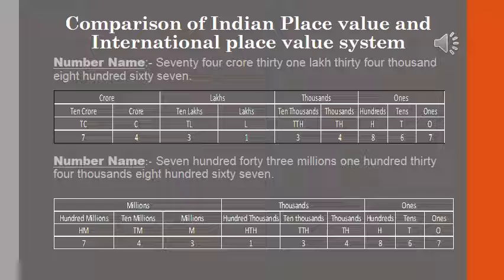So if we talk about international place value, in the ones period we have 3 places, that is hundreds, tens and ones, which is same as the Indian place value also. Thousand में आपका 3 places है, 1000, 10,000 and 100,000. आपका इंडियन में सिर्फ 1000 है और 10,000 है. And if you talk about million में आपका million and 10 million and 100 million, we have 3 places.